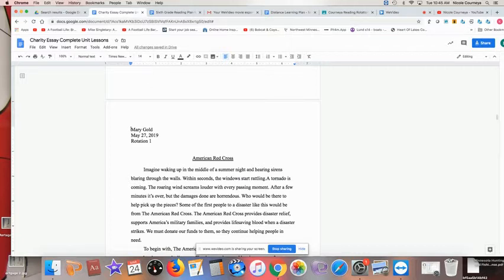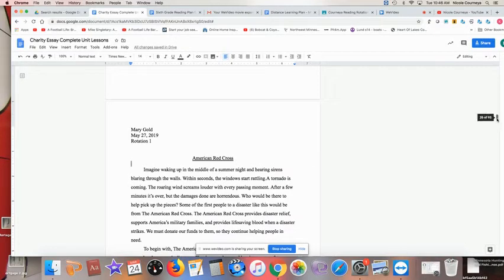Okay, so first of all, I'm just going to highlight this just so that you can see what I'm talking about. Of course, at the top, we have our heading, name, date, and rotation. When you eventually write your essay, that's something that you'll include. Okay, for our title, eventually we're going to use our charity. And of course, it's going to be centered, capitalized, spelled correctly as well. Now, I'm talking about this charity essay now, but it's in the future, so I don't want you to try and write it on your own. There's going to be a lot of things that you learn between now and then that will help you out. So don't worry about getting ahead of things. Just take it step by step and work with us as we do things as a class.